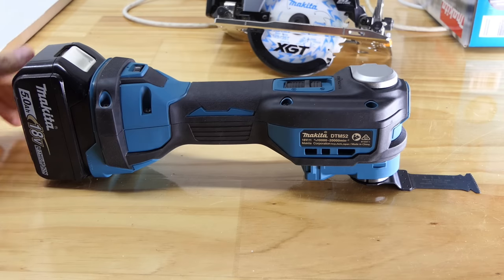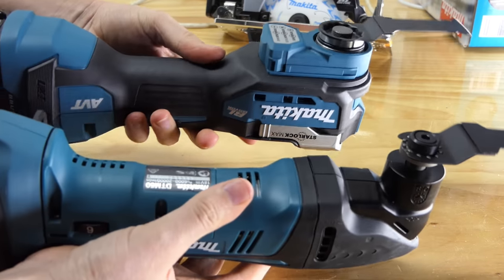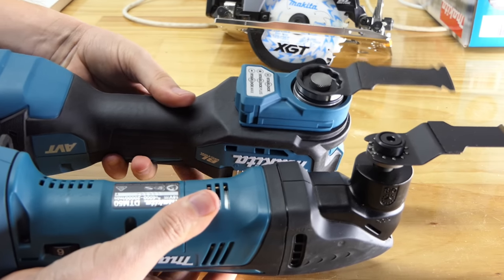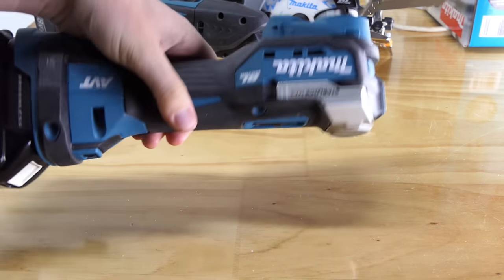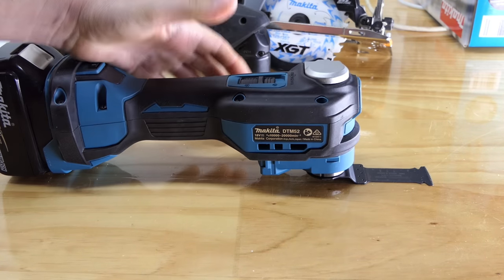Now you will have heard the 52 much quieter. Compared to that, the 51 sounds horrific when compared to the 52. But the 52 does have better vibration control, but that's not the only issue that we're looking at here.